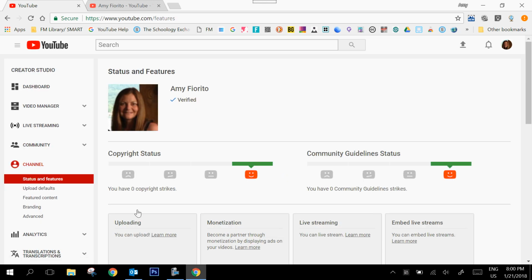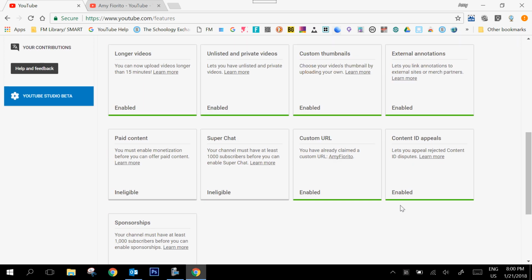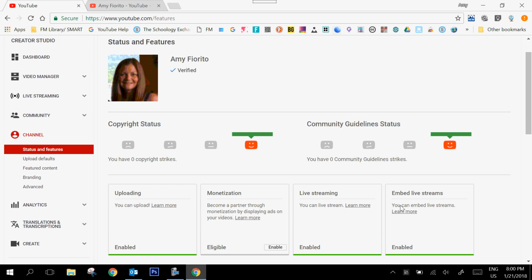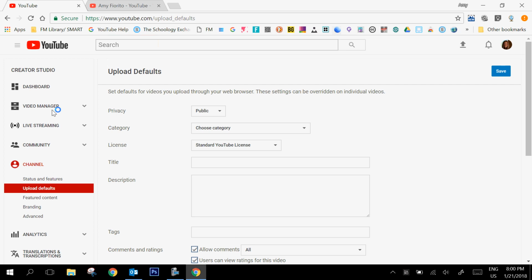Okay, so now I actually get even more settings here. The first one, these are just things that you can enable or disable as part of your YouTube channel. Right now, we'll just leave the defaults on where you pretty much enabled everything, and it's not going to cause a problem to have that. We're going to go to upload defaults next.